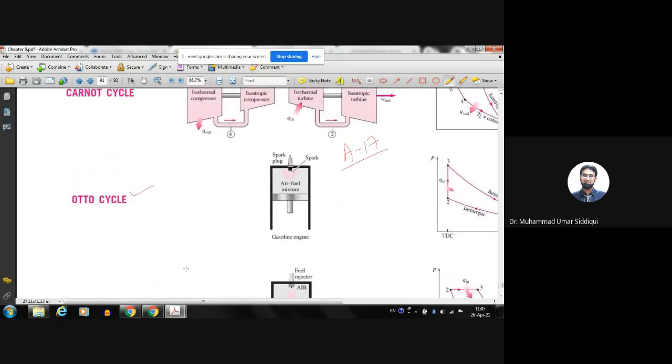First of all, if you don't understand the Otto cycle, diesel cycle, Brayton cycle right now, no problem. Just go with me, go with the flow, and try to focus on the things which I am focusing on right now. We're going to discuss these cycles in detail as the lecture proceeds, and you're going to understand things much better. Right now, this is a summary sheet, and I'm going to explain things in a way that you can actually memorize.